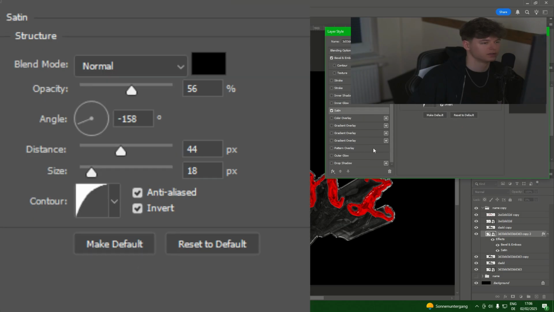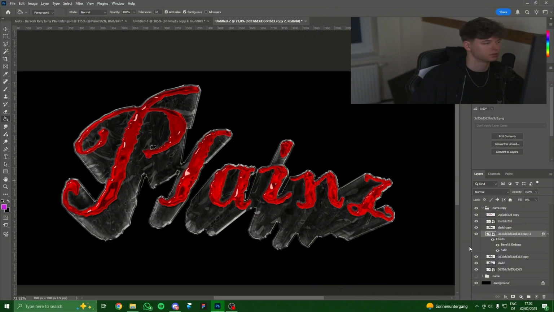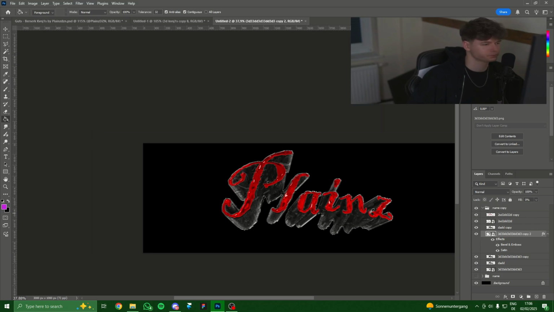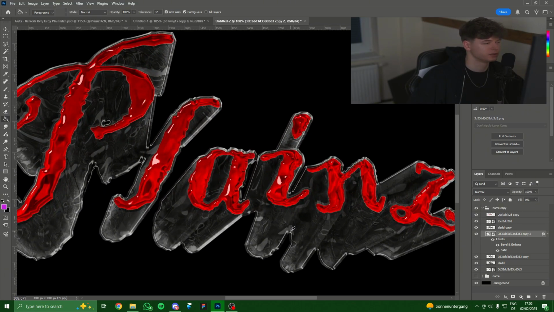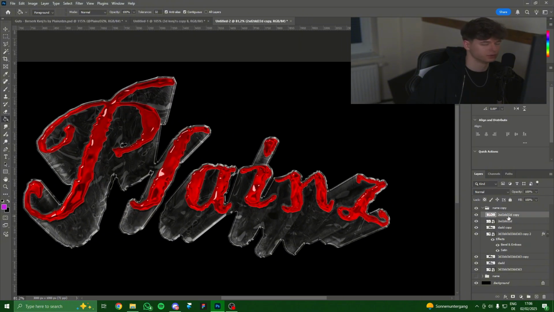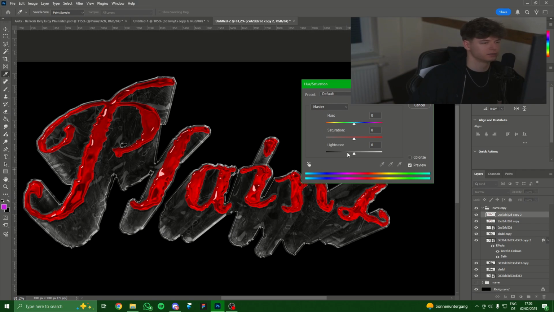And this is the Z settings. Simply copy these settings and then just press OK. Put down the fill to 0. And it should look like this right here. Now you want to go to the 2D layer and maybe make it a little bit darker, the red. So it looks like this should work.